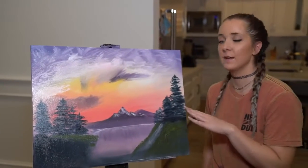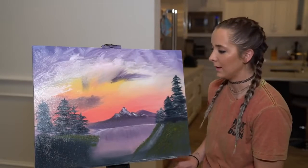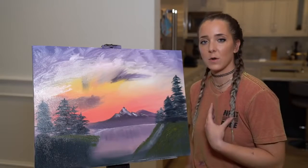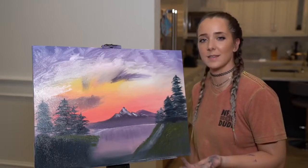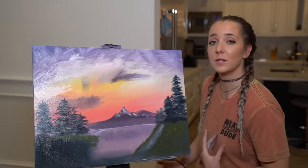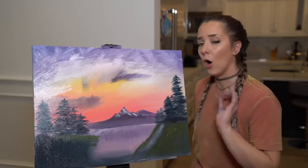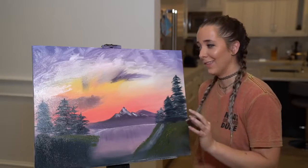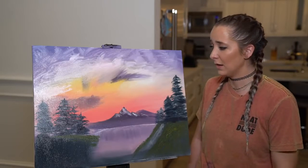I'm gonna show mine versus his. It's not really about your ability, it's just about the freedom and the joy of painting, am I right? Bob Ross holds such a nostalgic and wonderful place in so many people's hearts that it is fun to see someone just recreate one of his paintings. I think my too much gene really took over in a lot of places, and I did put an awful, awful amount of liquid white on the canvas before we begin. But other than that, he makes it really nice and fun and relaxing.